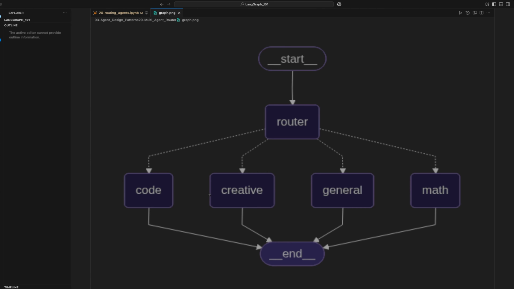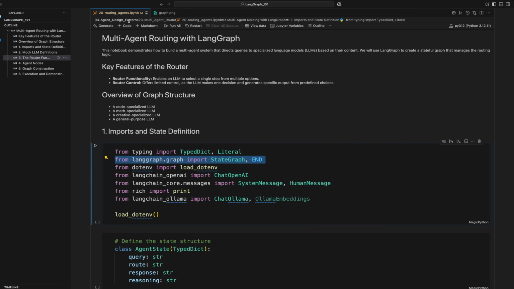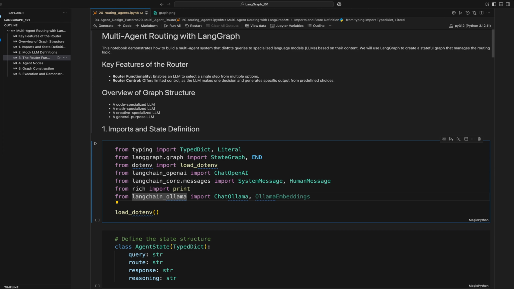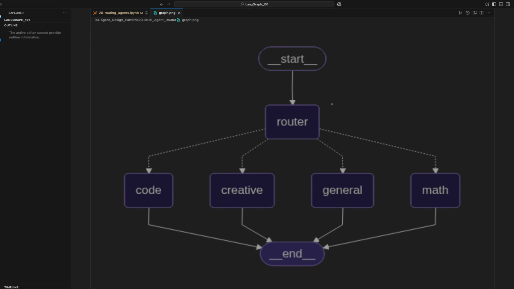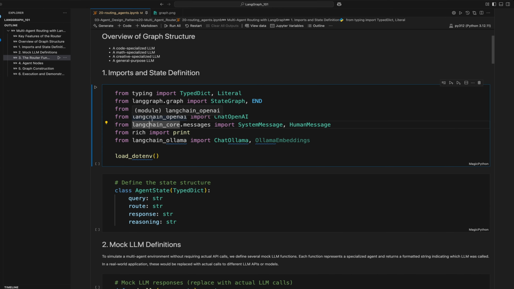You can have multiple different agents that specialize in something like the experts, but what the router is going to do is decide which path or which expert it's going to use, and then it's going to end up at the end. But you could have it loop back to the router if you want to. This is just an easy example where we're just flowing straight through and just having the router make a decision, because each decision, if you even loop back up, it's going to be making the same decision. Let's run the first one.